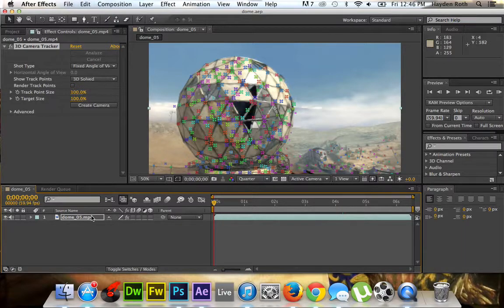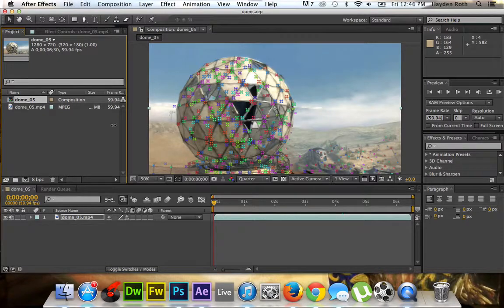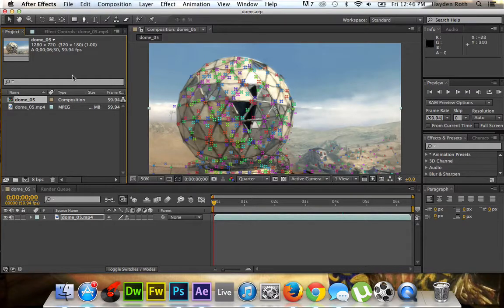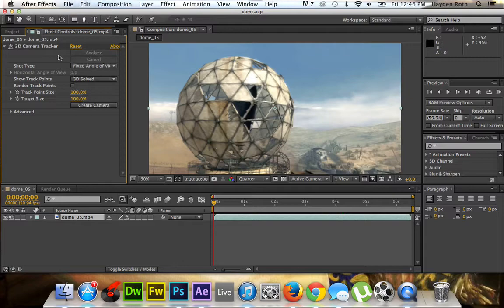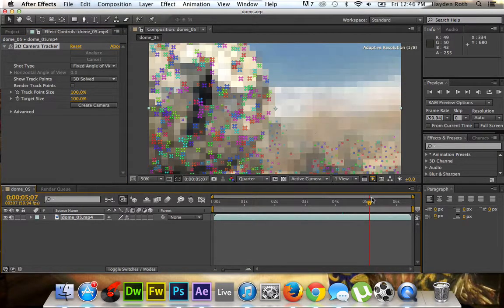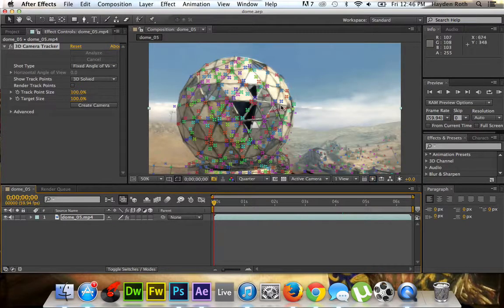And so what you're going to want to do right off the bat is create a new composition, drag it in, and go to Effect, Perspective, and 3D Camera Tracker, and then just let it do its thing, and eventually you will get all these dots. If you don't see the dots, make sure you have it selected on the effect. So now that we have that, we're going to right click and find a nice flat area. That looks pretty good, but we also want to make sure that it follows through the entire time we're there. So I'm looking at something on the right side of the dome that just looks nice that we can work with here. There, that looks perfect.